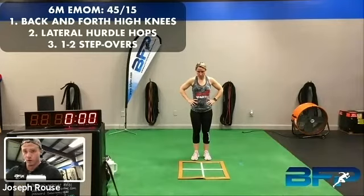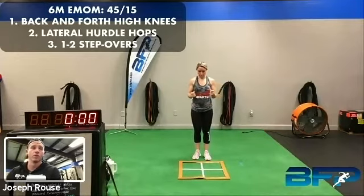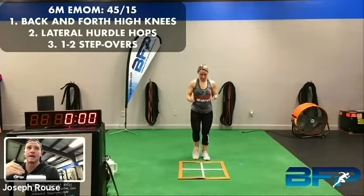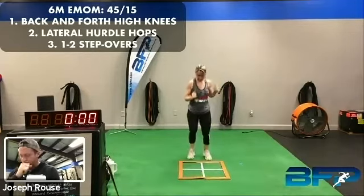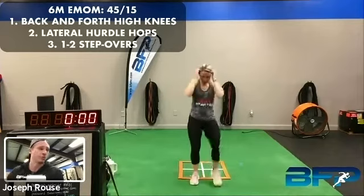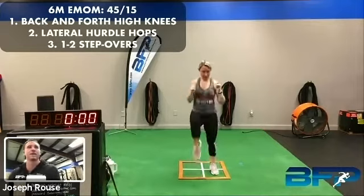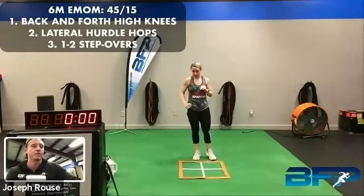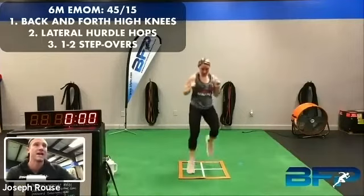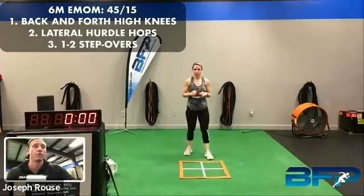So first one is back and forth high knees. With it being a square, she's just going to go forwards and backwards with those knees up high. Picture as if you're running through tires forwards and backwards. Everybody's seen that picture or video or done that in the past. Just like you got tires, you have to get the knees up to get your feet over top and back into the next tire. So just think high knees back and forth. She's going to go 45 seconds on that.